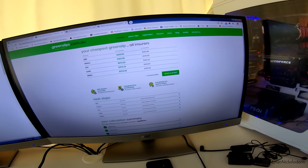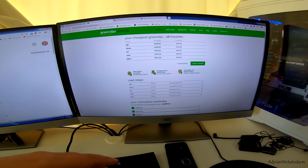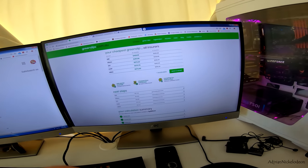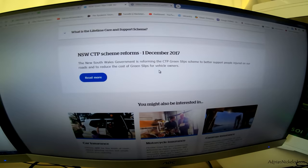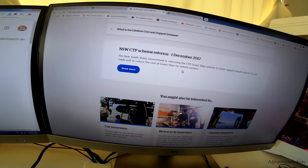So bad news — it looks like all these insurance companies have cottoned on to motorcycle riders, and they only offer at-fault driver cover for passenger vehicles, not motorcycles. So it looks like we're going with QBE, the cheapest option at $430. There you go — I'm sure these new South Wales CTP scheme reforms have something to do with it.